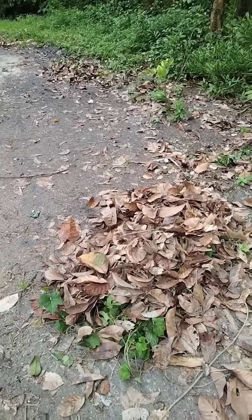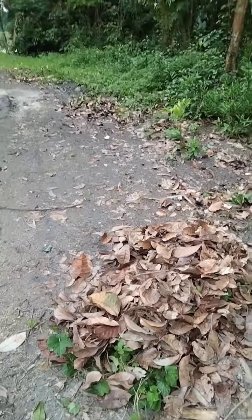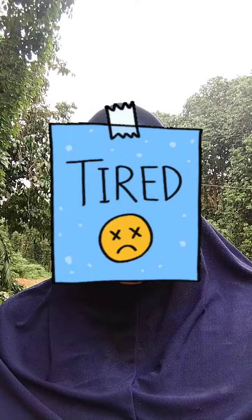Okay, I got a couple of piles of leaves. I raked up those leaves, but I'm kind of pooped out today. I've been dragging palm fronds, moving those logs and putting them into the bin, and then raking up these leaves, and it is hot today. I think the weather on my phone said it was going to feel like 100 degrees, and it does feel hot, and I can see that the sun is starting to come out.